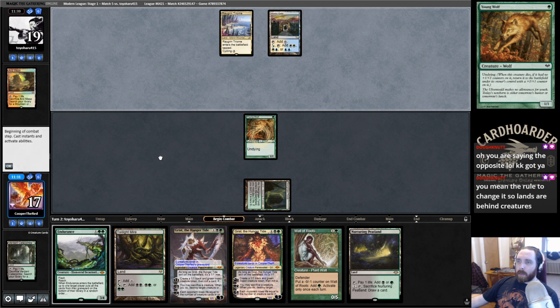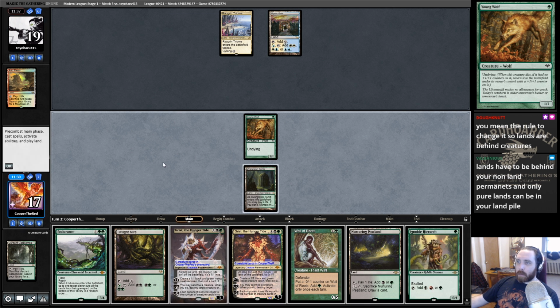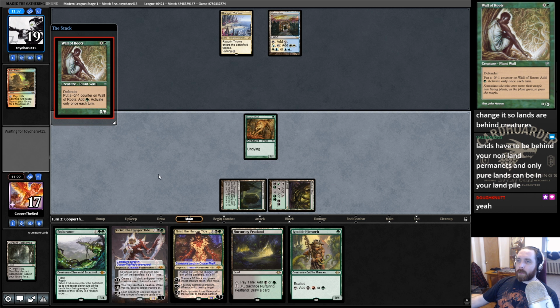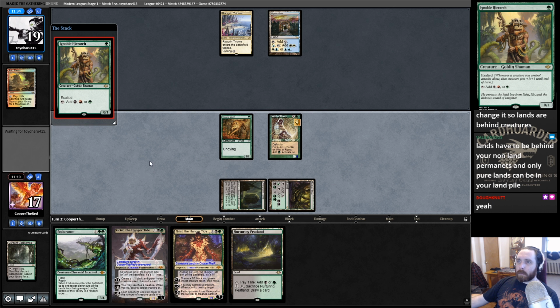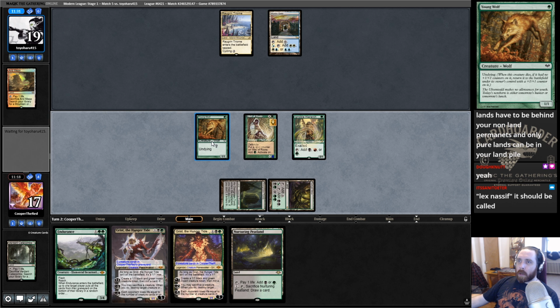Alright, so clocks are pretty even here. Gonna have to watch that. Oh, Ignoble Hierarch? Cool. Wall of Roots. Ignoble. Attack for 2!